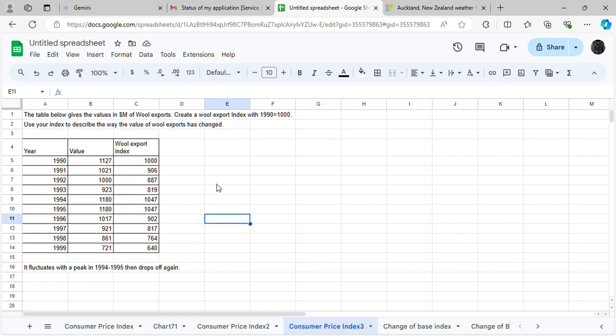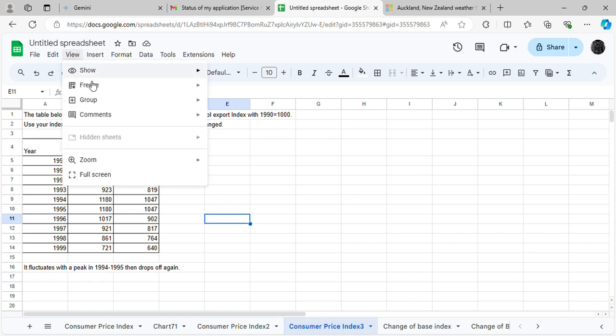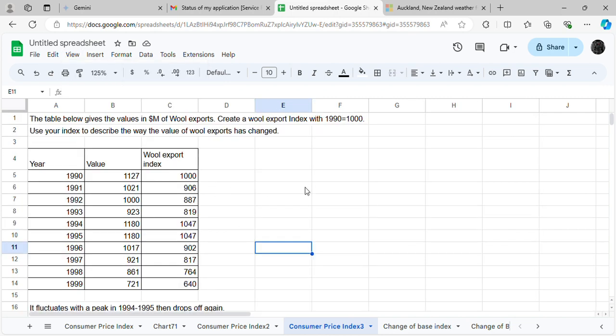The table below, let's zoom this a bit. The table below gives the values in millions of dollars of wool exports. Create a wool export index with 1990 equal 1000. So let's do that.